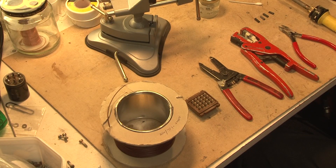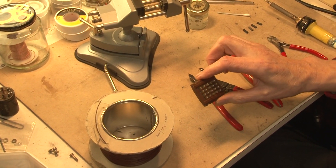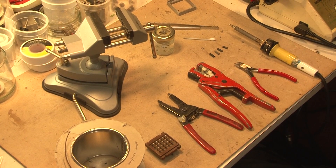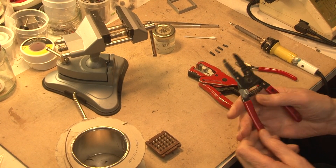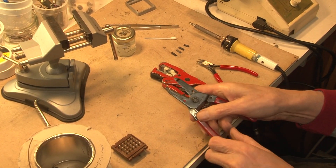Here I've laid out some of the things that we will need. First of all is a drum of wire. There's the connector which I've removed from the panel and here are some tools — snips, and two tools that can be used for wire stripping. I quite like this one. There are a number of notches in it and you put the wire in according to the thickness, just pull, and it strips quite nicely.